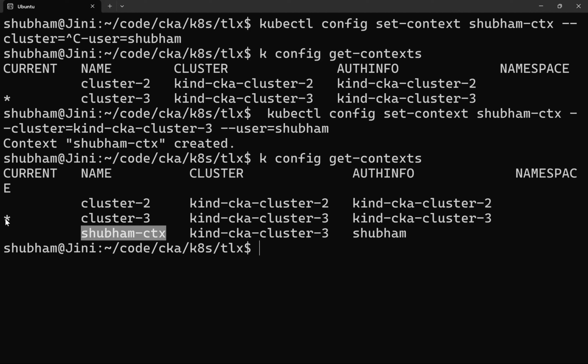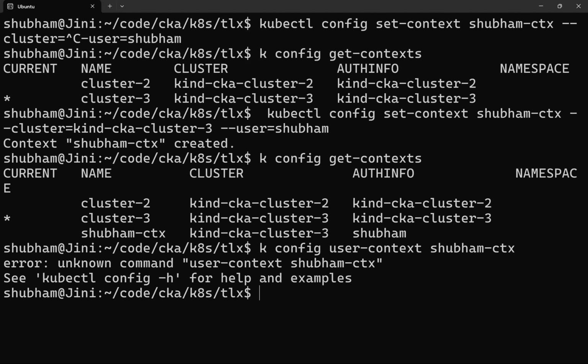But the current context is which one? This one, cluster 3. So we have to bring our current context to Shubham. For that, we will do kubectl config, I think it is use context, Shubham CTX.